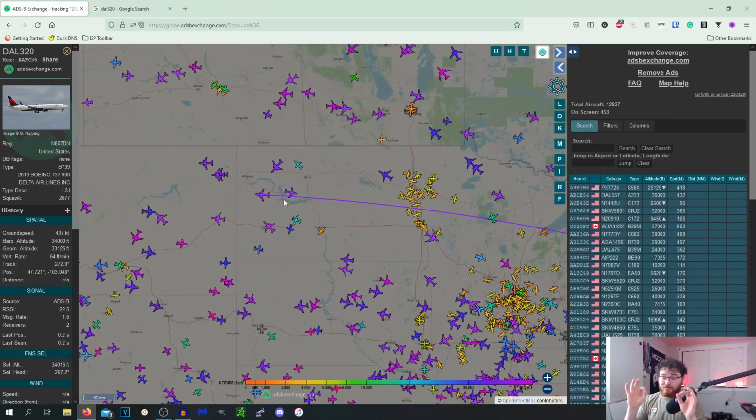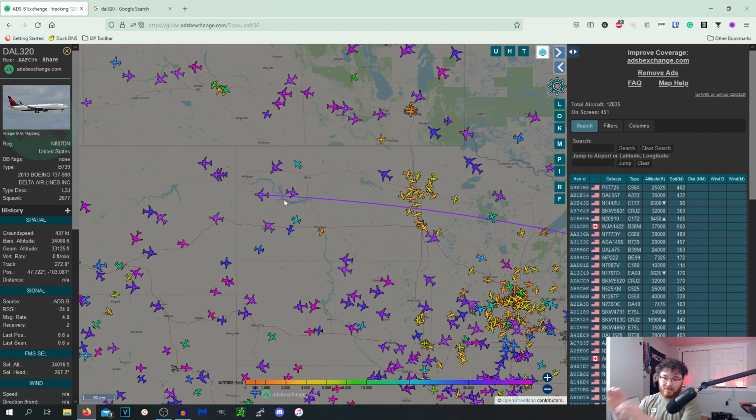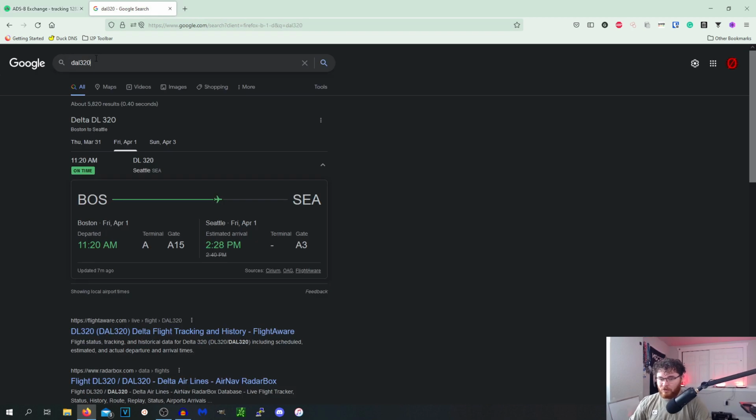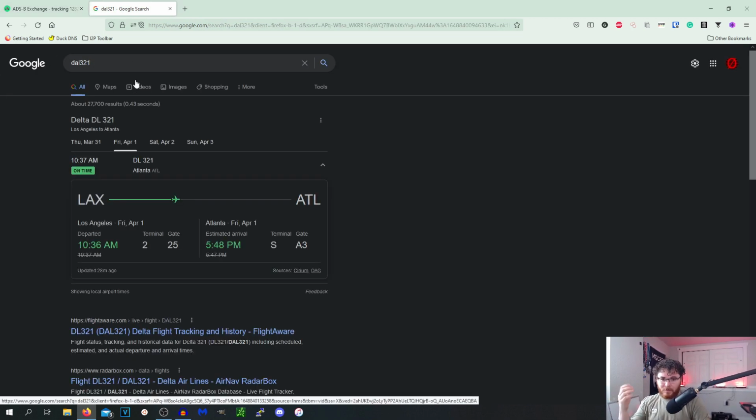Typically with flight paths, DAL 320 is, in this case, Boston to Seattle. And more than likely, DAL 319 is going to be Seattle to Boston, or DAL 321, Seattle to Boston. We could just take a look at that real quick. So 321, LAX to ATL.